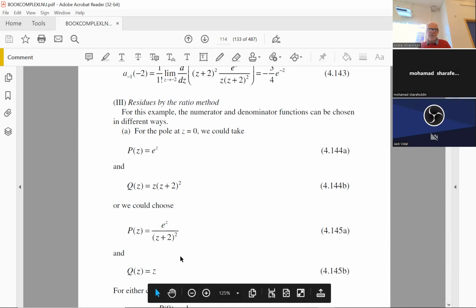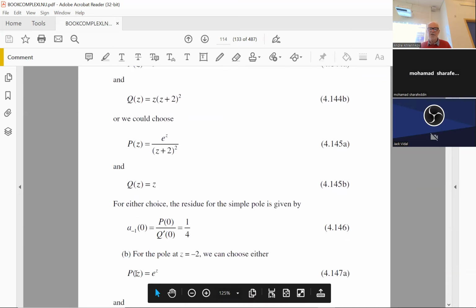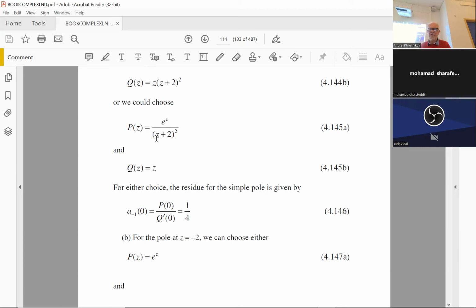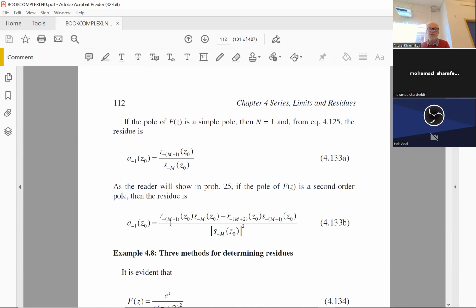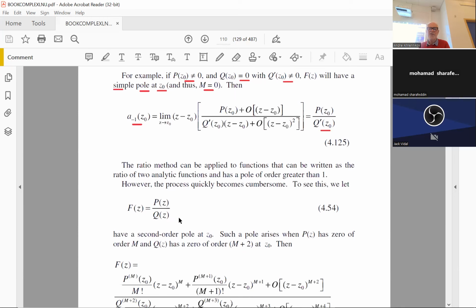So the pole of degree 1: this is not 0, and we just multiply by it. So our answer is the value of this function at the point 0, and when it is a pole of degree 1, it is just the first derivative. Somewhere we had this formula. Maybe it's good to memorize this formula, so that if it's a pole of degree 1, we just put 0 as z0 in the numerator and divide by the first degree.